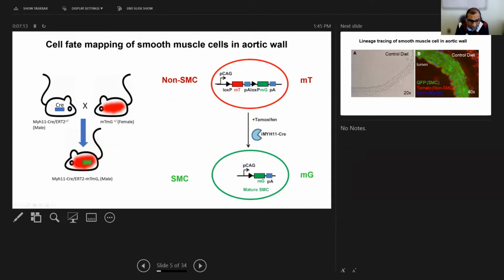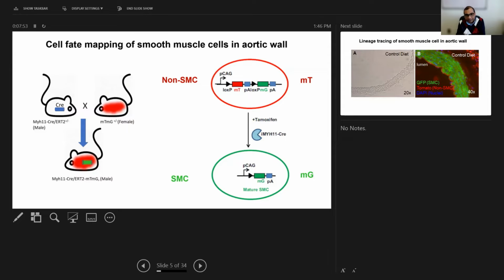So what we have done in the lab is use a genetic approach where we have what we call recombinase mice, and these are reporter mice, where we tag these mice in a way that we can only tag the smooth muscle cells of the vascular wall. The rest of the tissues in the body, for example, have the gene we call tomato. So all cells will be red, but only the smooth muscle cells that we are interested in, and whose fate we follow, will be green. So it will be easy for us to make any genetic changes and follow the fate of those smooth muscle cells.